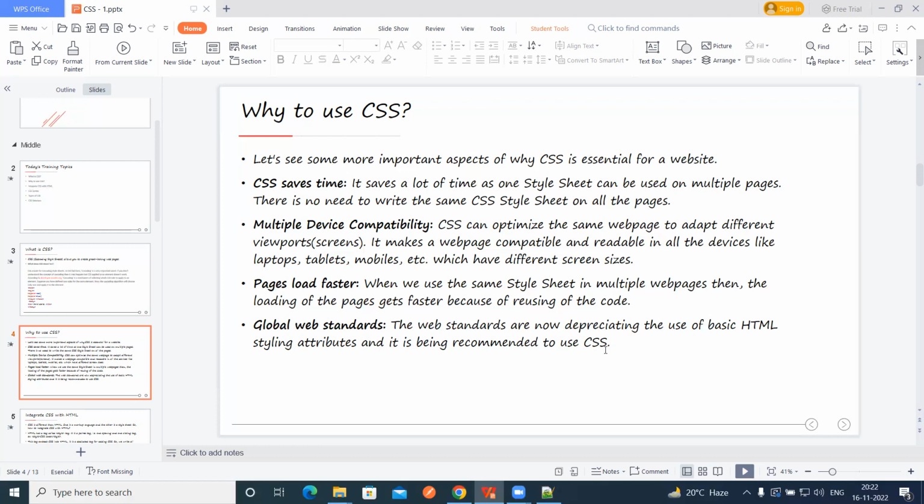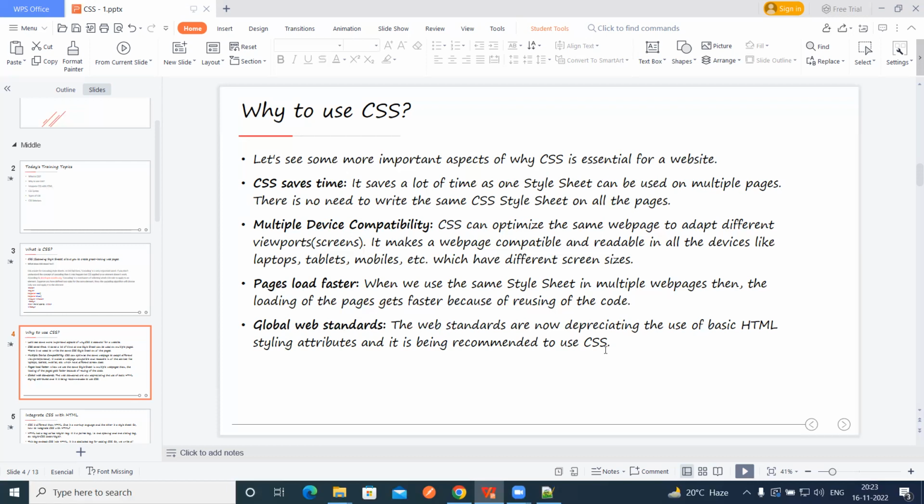So if we can decrease the attributes of HTML elements and write all the CSS in one file using the external concept, then we can improve our web page.